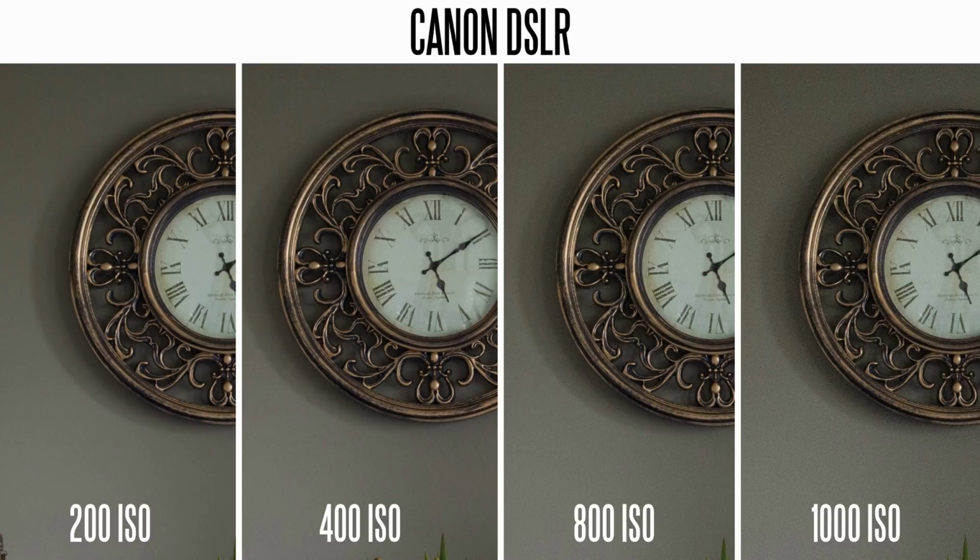Now next we're going to take a look at the general stills capability of both of these cameras and how they fare against similar scenes. You'll notice that the Xperia Z2 offers some really decent colors and the overall saturation level is not bad, but when you start looking at the image quality of the Canon 60D, it's pretty clear that the 60D is still amazing in terms of photo capabilities and overall color depth, and the overall pleasantness of the image is certainly coming through.